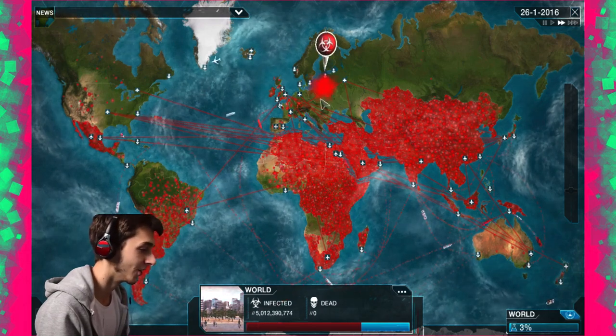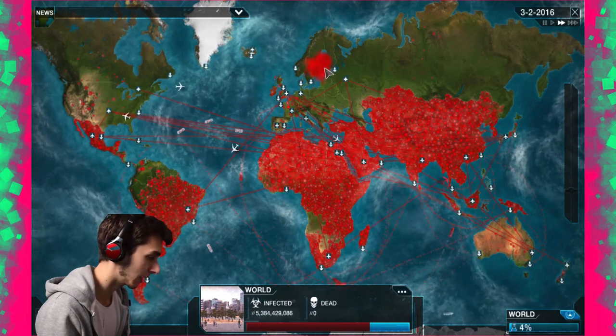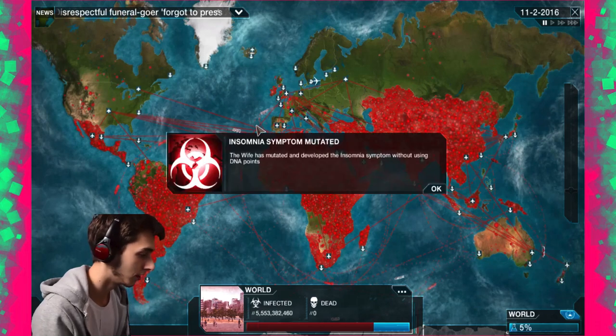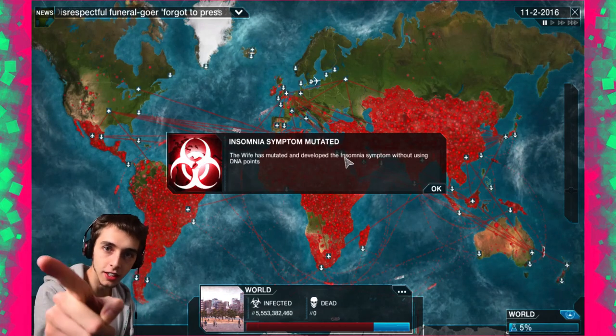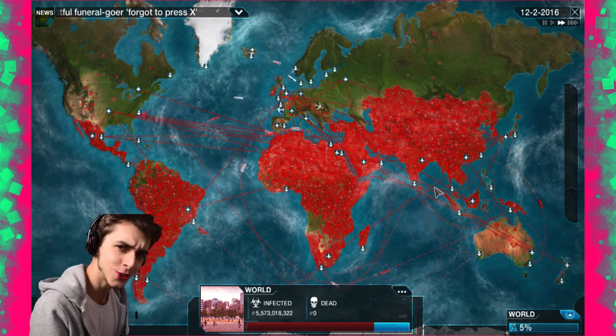Oh, there we go. Look at the whole world goes red. Beautiful. So we get two. We get an extra DNA, I think, for every sort of... I keep looking at myself in here, but I'm there. Not there. There. There we go. I'll get used to this, don't worry.